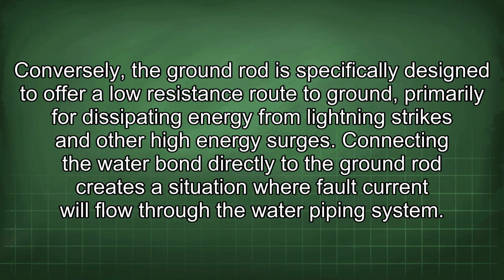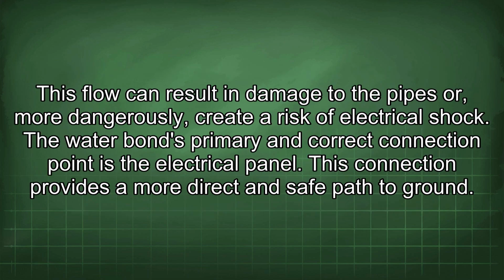Connecting the water bond directly to the ground rod creates a situation where fault current will flow through the water piping system. This flow can result in damage to the pipes or, more dangerously, create a risk of electrical shock. The water bond's primary and correct connection point is the electrical panel. This connection provides a more direct and safe path to ground.